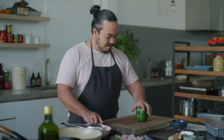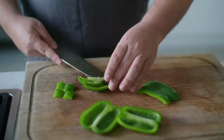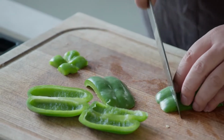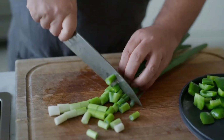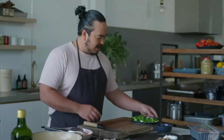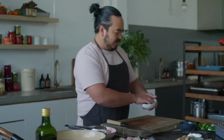Now for some green capsicum. Just clean off these ribs a little bit and then cut it into about a 1.5 centimetre dice. A few spring onions. And that's the prep done for my wok-fried chicken dish. Now for the escalopes. Some garlic and eschalots.